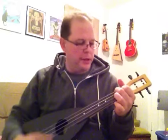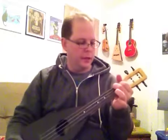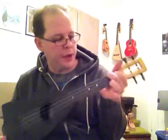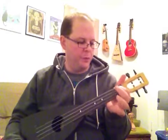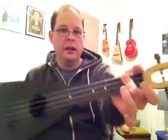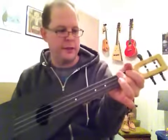The first chord is an A. So that is your index finger on the third string on the first fret, and your middle finger on the top string on the second fret. And then it goes to an A7, which is just taking off your middle finger. And then a D chord, which is the top three strings on the second fret. Right there, I bar that. I'm sure there's other ways you can play that, but I find that's the easiest way.